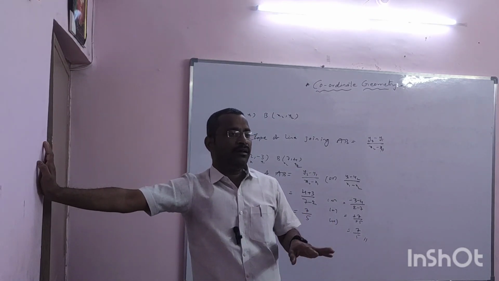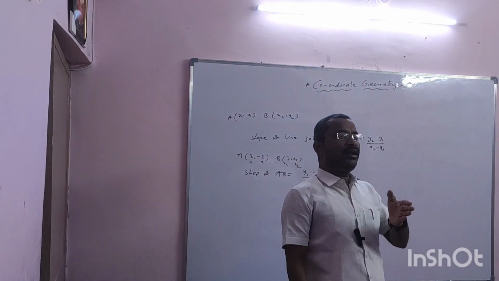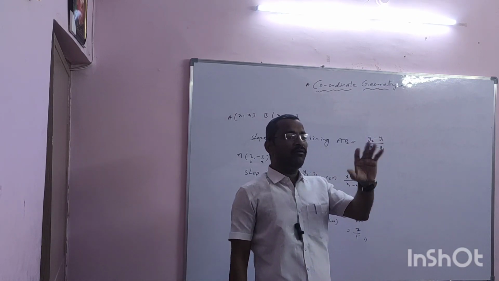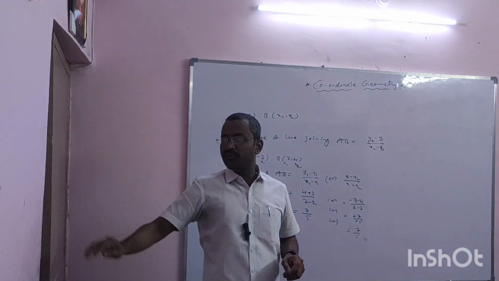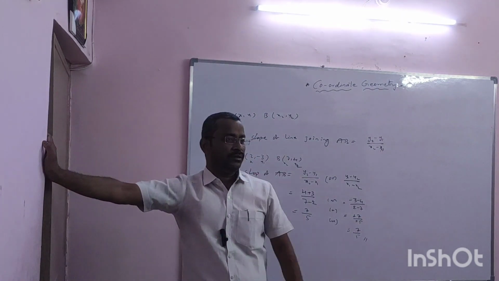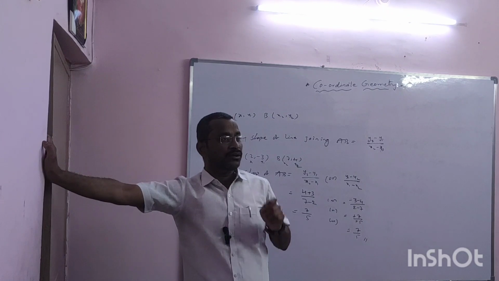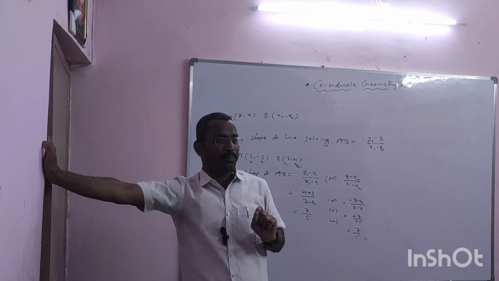Simplification is the matter. For example, as I told you yesterday, 2 minus 4, 4 minus 2. With 2 minus 4, usually we overlook and write it as 2. But 2 minus 4 is minus 2. A minus sign can change the entire question. After all, a minus sign can change the entire question. So we need to do all this concentratedly.